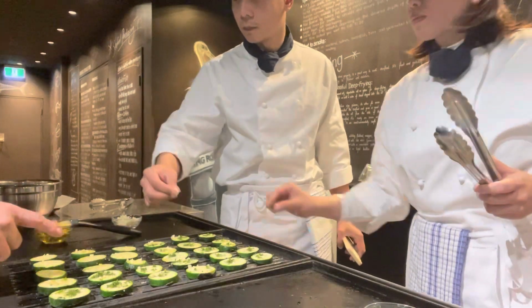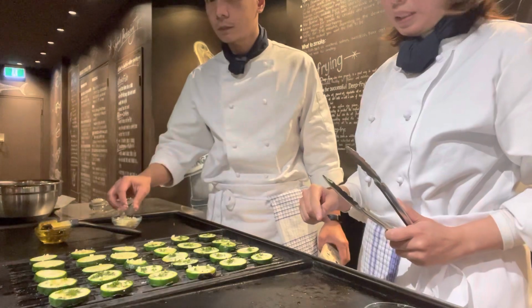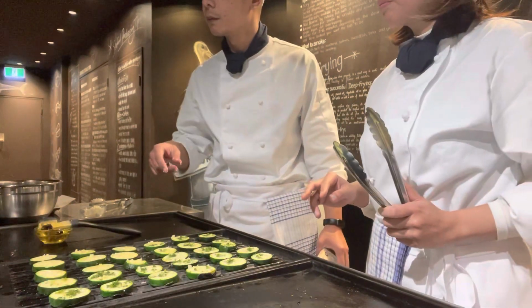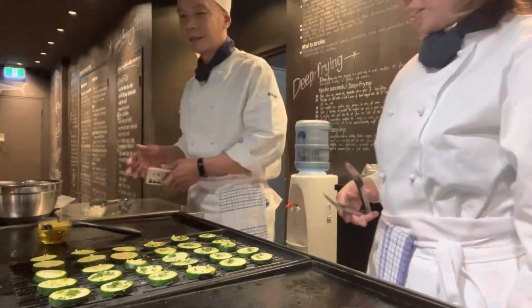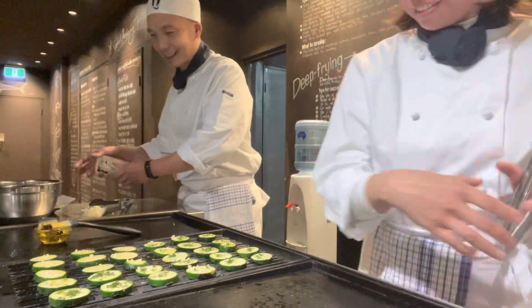Sorry. Maybe better put garlic afterwards. Oh, afterwards. Yeah, right. And this one. So, all right. Basically, we just grill, put in a bowl, like same like this. And then you put garlic. Then you put this one, and olive oil and marinade, salt, pepper. All right. And sorry for interruption. All right, got it, chef.